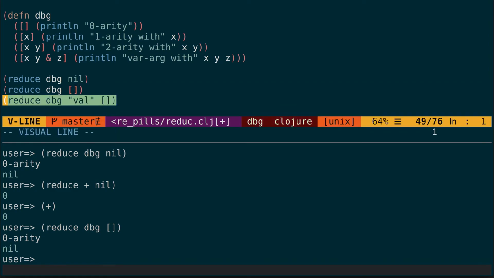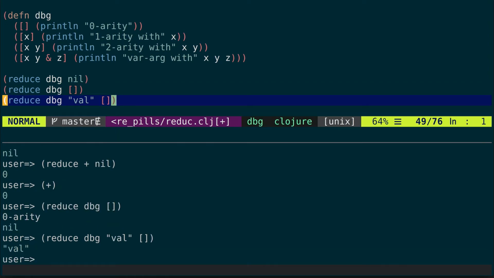And if instead you pass an optional initial value for the reducing function, since there is always a pair of arguments that the reducing function will be called with, if an initial value is present in the pair, then the initial value will be sent first to the reducing function along with the first element of the collection.